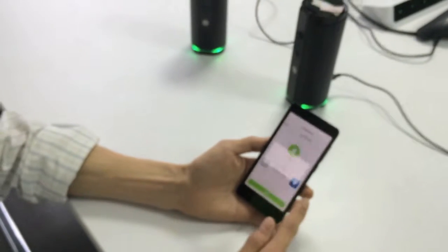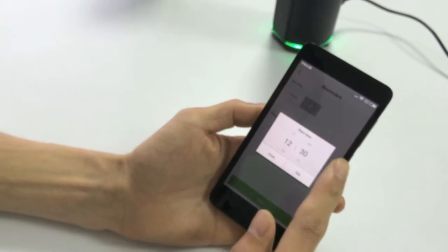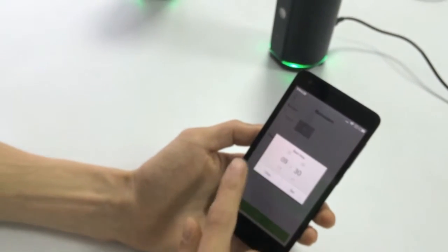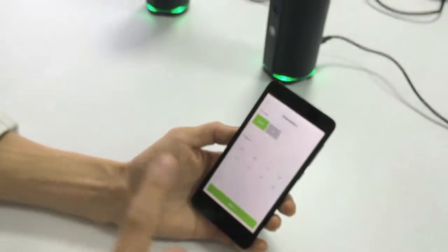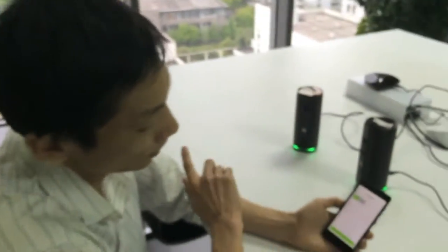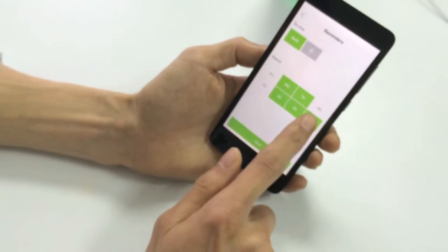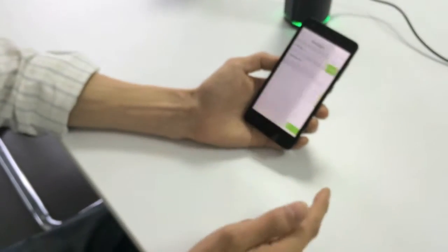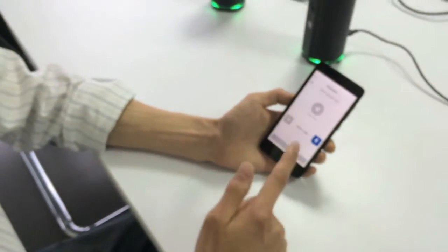Yeah. So next, you can select certain times. Yeah. For example, you add the time, getting up in the morning is 8:30. Yeah. And set it, and also you can set the repeat, what days you want to go. Every day, if so then the whole week, just press the whole week. Yeah. If not, just press something else. Monday, Tuesday, or Wednesday, or Saturday, Sunday, something like that. Yeah. Then press save. Save. So this is the reminder list. Yes. And you can add more schedules. Yeah. Okay. Okay.